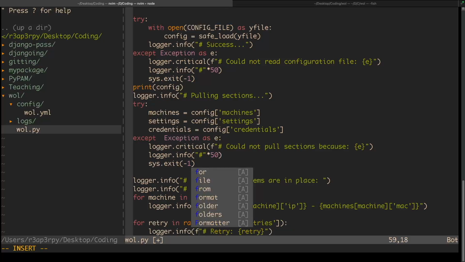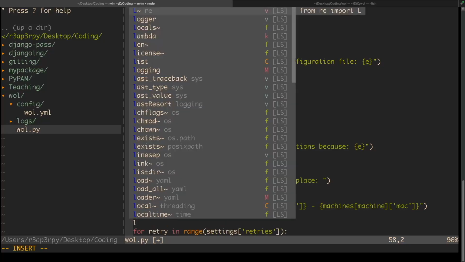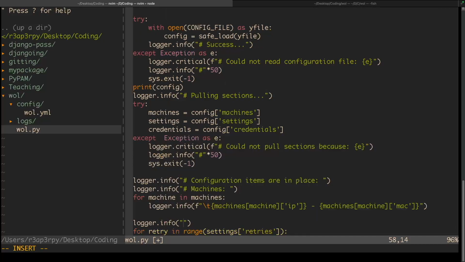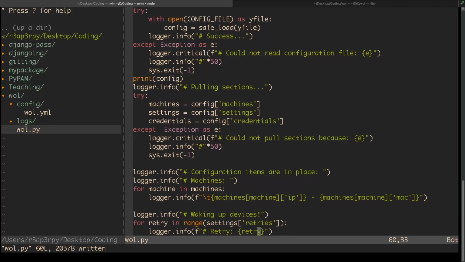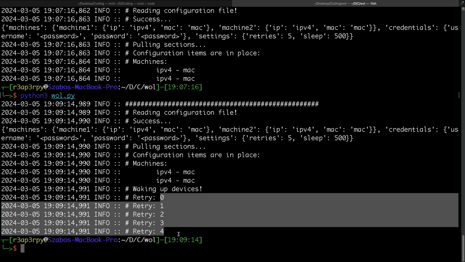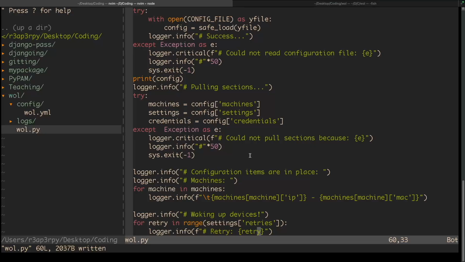Let's try to make it an F string, and we say that logger.info waking up devices. Great. Now you can see that we are attempting it 5 times. So let's implement the WOL strategy.